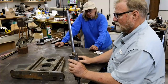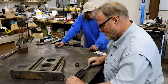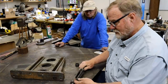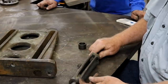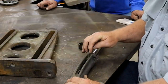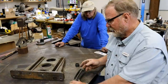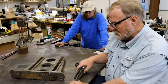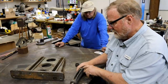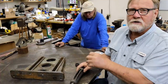Then, to help even more, we're going to pin this to the machine. And we've been sitting here arguing with each other about the best way, but we've come to a consensus. This little slot right here would allow you to get a long drill in. So what he's going to do is drill through here to make an undersized hole, and then attach this to the machine, and get a long aircraft type drill and drill it through there into the parent metal of the machine, and then ream the whole thing and then insert a pin into it.